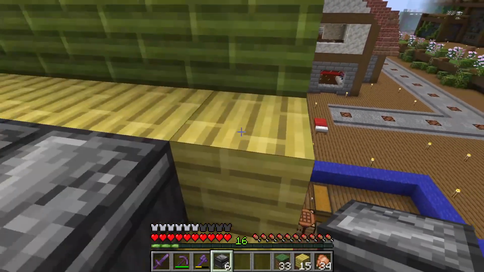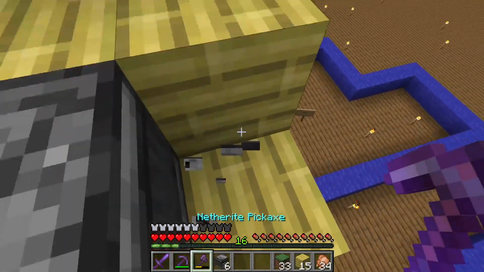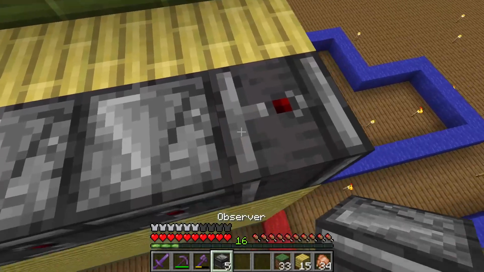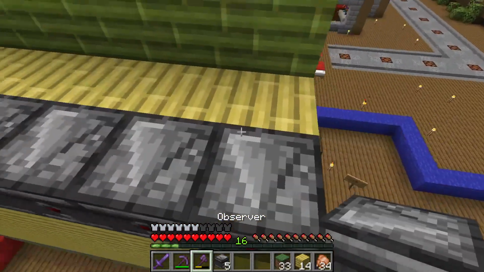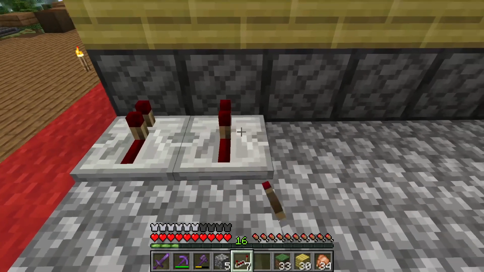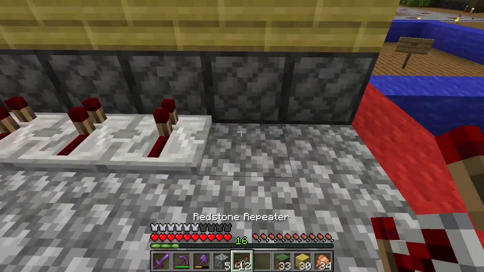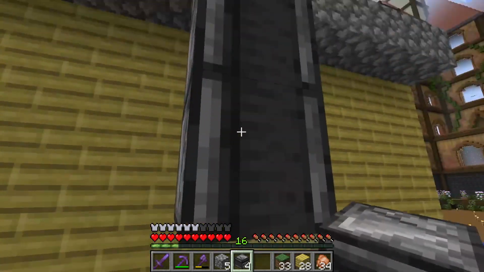Anyway, so this stupid little thing, the observer block, just didn't want to be put in the right direction. It was stupid, but I managed to do it. It took too many tries. But yeah, it's very simple. I don't know if you can follow it from this, but if you want to make it, then make it. It's very good.